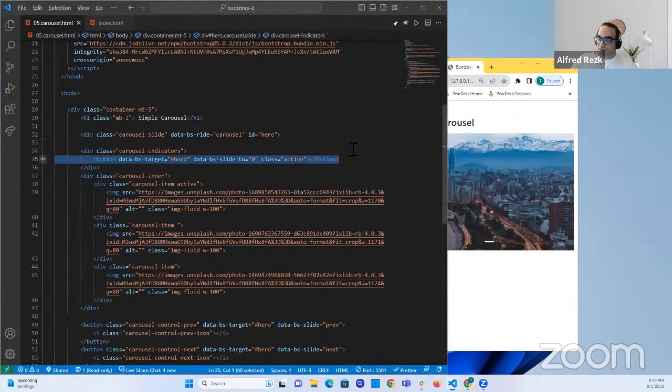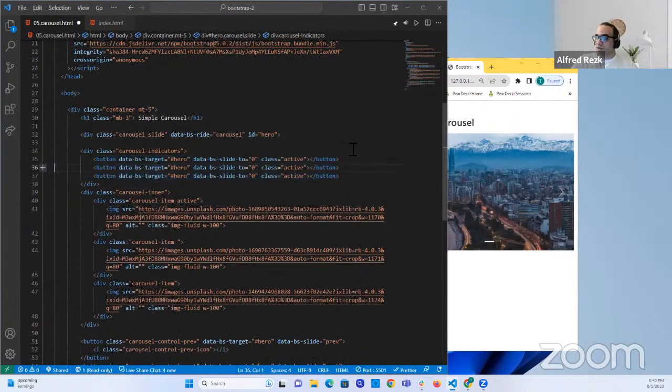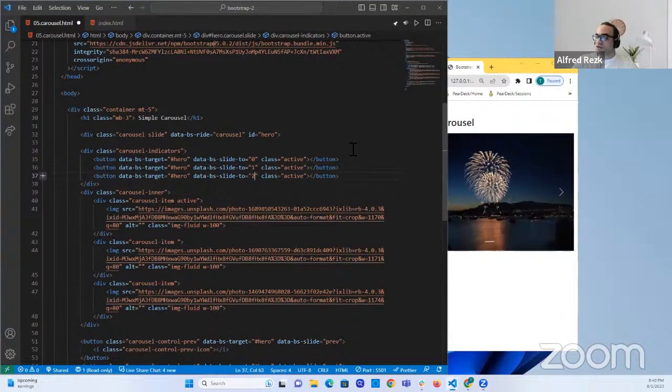I want to copy it multiple times, three indicators, since I have three images. They target the same carousel, which is going to change the index of the images. So index 1 points to the second image, index 2 points to the third image, and only the first one is active initially, or by default when the page gets loaded.